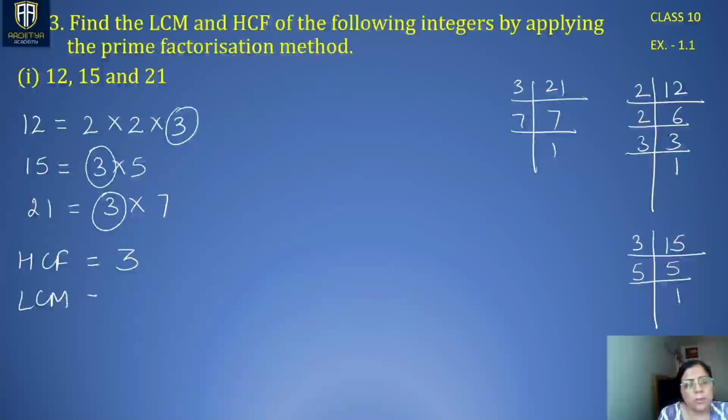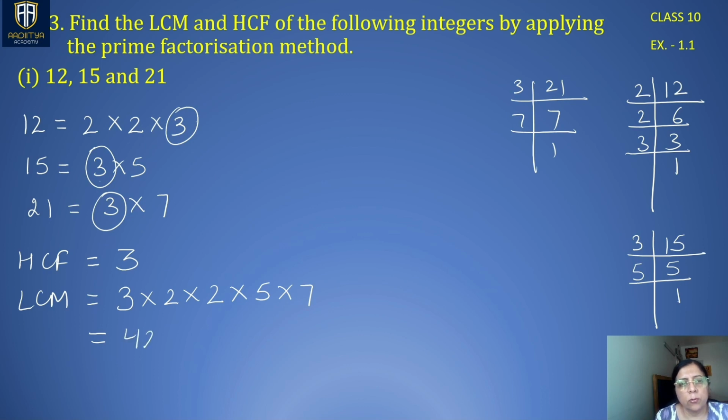Now we come to the LCM part. I have already told you, whatever is common, you have to write it once. That's it. After that common number, look for the numbers which are not common. Like we have two 2s in 12, write them 2 times because it is occurring 2 times. Then 3 we have already taken. Then come to 5, which is present only in 15. And then lastly, it is 7, which is present only in 21. This is the way we find LCM, right? So take the product of all these numbers. 3 2s are 6, 6 times 2 is 12, 12 5s are 60, 60 into 7 is 420, right? So this is the HCF and LCM of these three numbers.